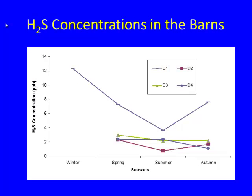Hydrogen sulfide, this is ppb levels. You can see the highest of this is barn 1. But in this part we don't have data. The equipment was not functioning, had some problems, so we missed this. For the other barns, we missed the winter conditions. But for this type of composting barn, you have dry matter, dry manure. Hydrogen sulfide is generated during anaerobic conditions. It's associated with liquid manure handling a lot. With this dry manure handling, you expect to have very low hydrogen sulfide levels. And so we verified that.